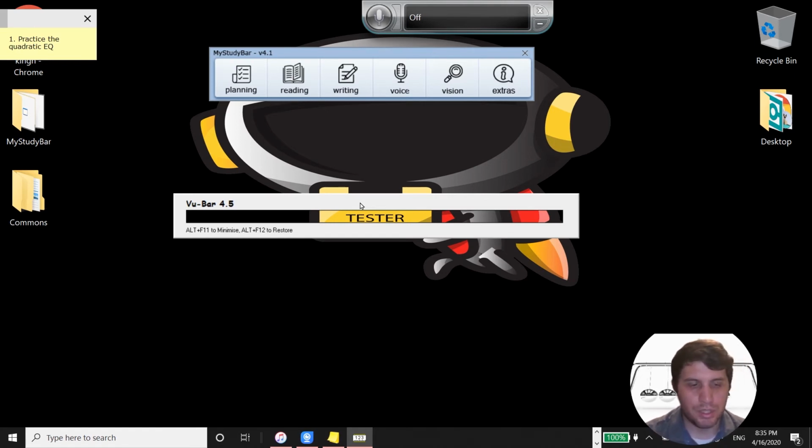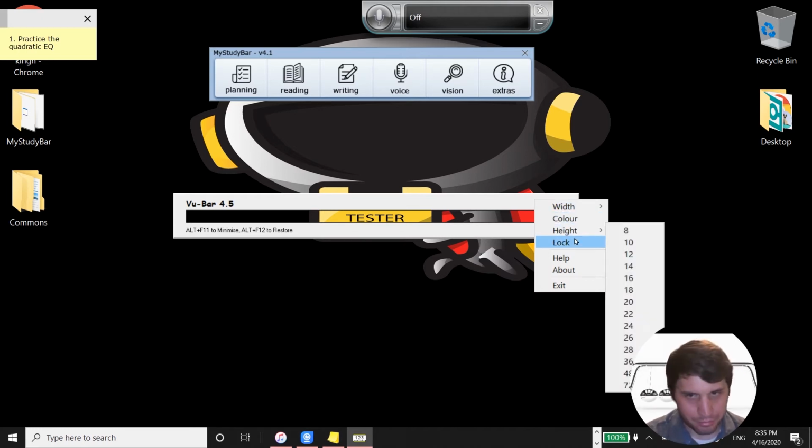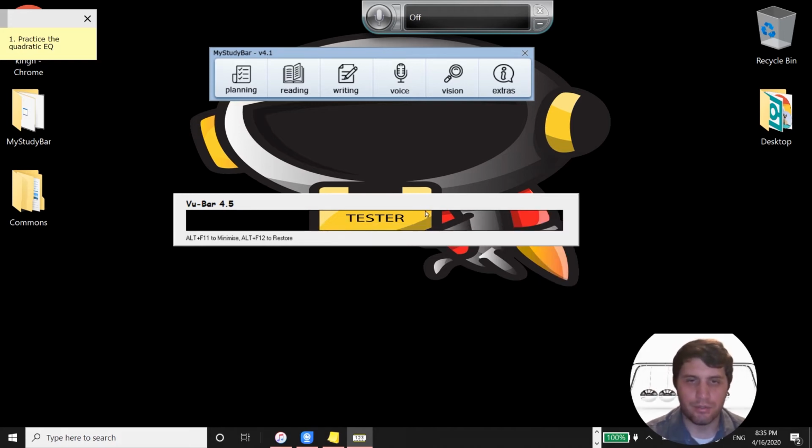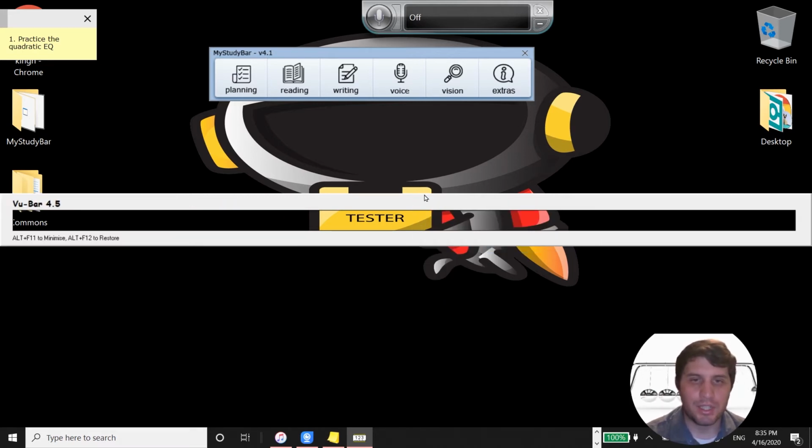They can choose the different function keys to make it smaller or bigger, however they would like. You can right click, you can change the color, you can change the height, you can lock it. It depends on what you're trying to do. For example, maybe it's a larger text, so you need a bit more width. Maybe this is not big enough, so you need it to be longer because it takes up the entire page. They're not able to visually see everything unless they have a larger one. So it gives you a little bit more freedom.